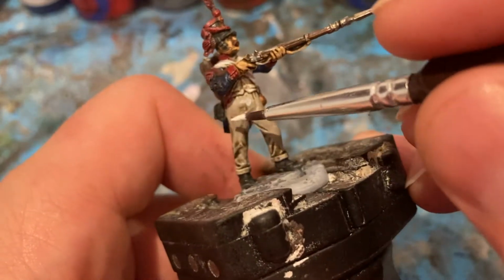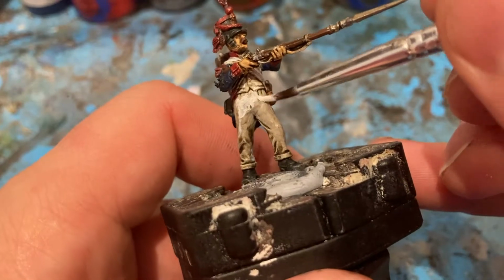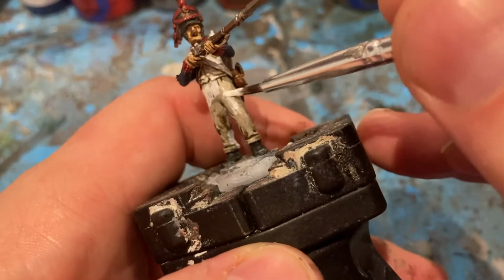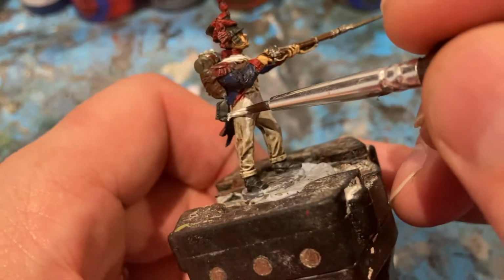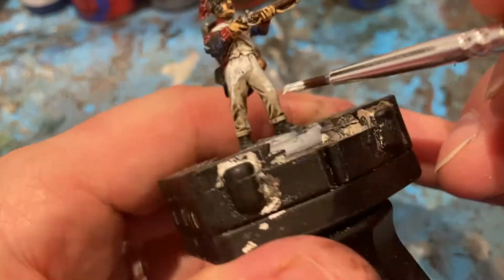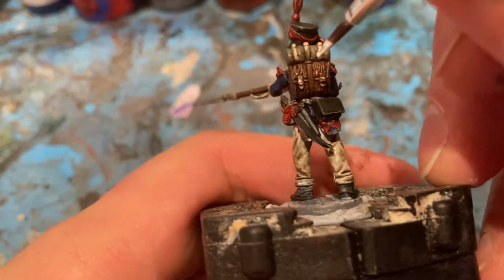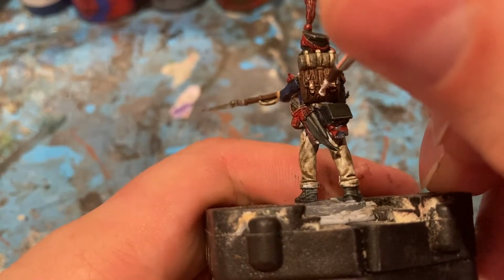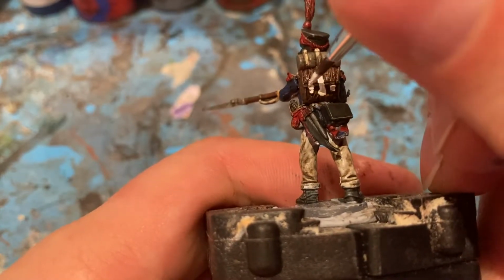I don't want to paint the whole trousers white again. I want to keep them campaign-esque. It's a bit dirty. The top edges, a bit of a tidy up, a bit of a clean. And if I've messed up anything with the leather on the back of the rucksack, go back in, and it'll stand out again.